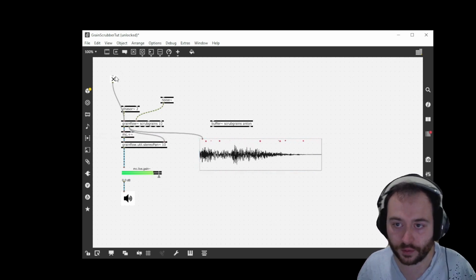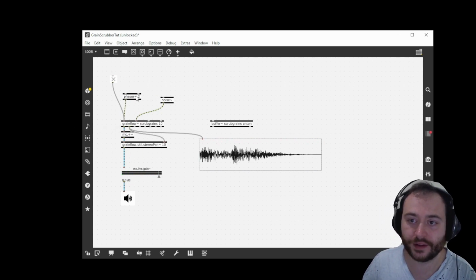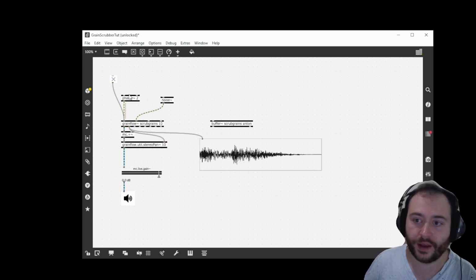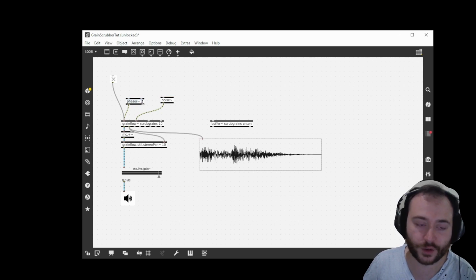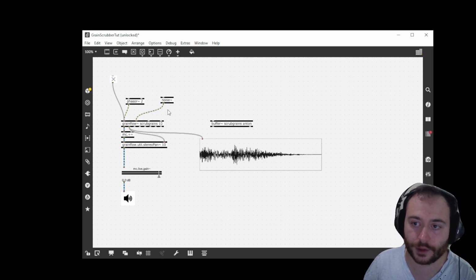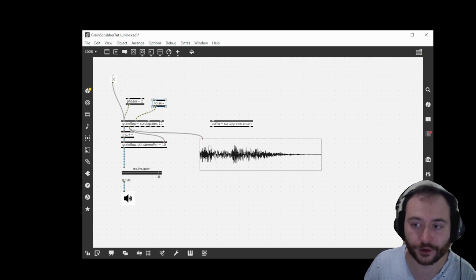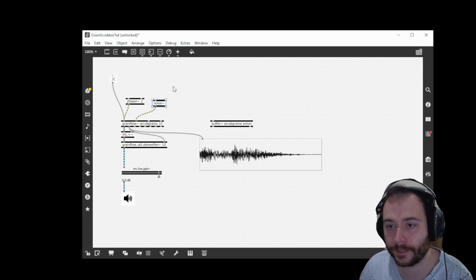I'm just going to go over what we've done so far. We have this phasor that is controlling the grain scheduling, and this gives us 20 grains a second, because each grain is going to happen 2 times a second, and we have 10 grains. Then we're sampling the position randomly with this noise object, and we're going to replace this with something we can control by clicking here at some point.